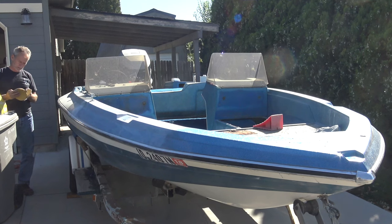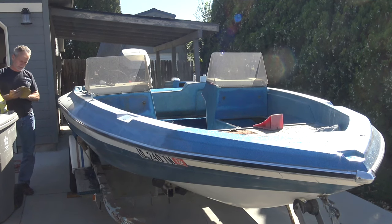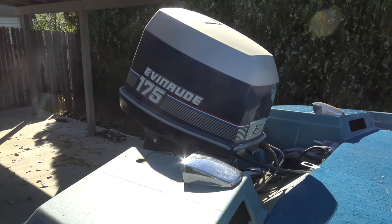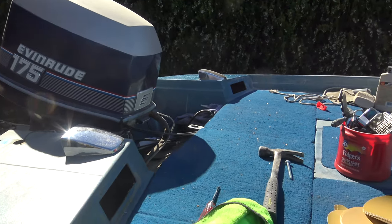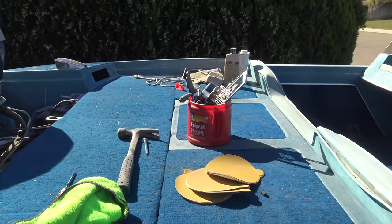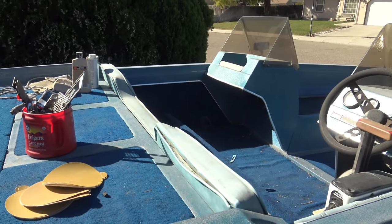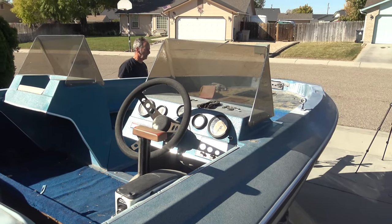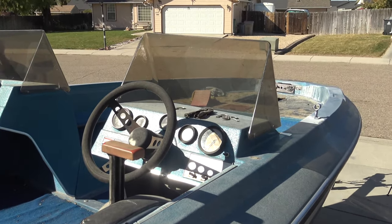So for our next project, I was given a 1978 Glastron bass boat. It hasn't been on the water in over 20 years, but we did test fire the motor to make sure it worked, because without the motor, the boat has no value. So it's an HPV 175 with a 175 horsepower Evinrude engine.